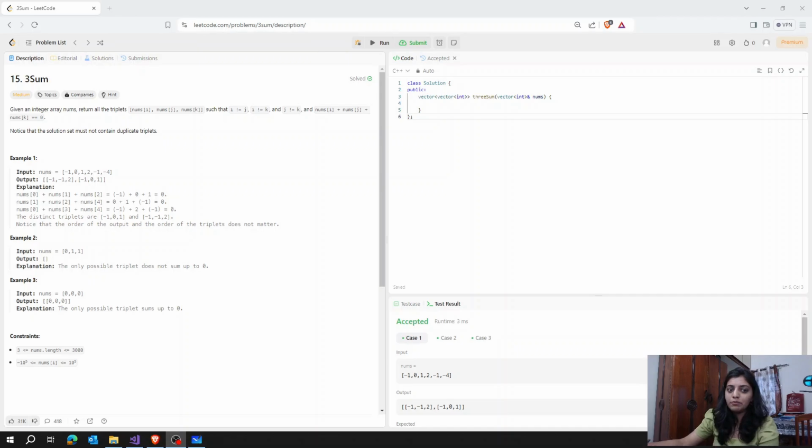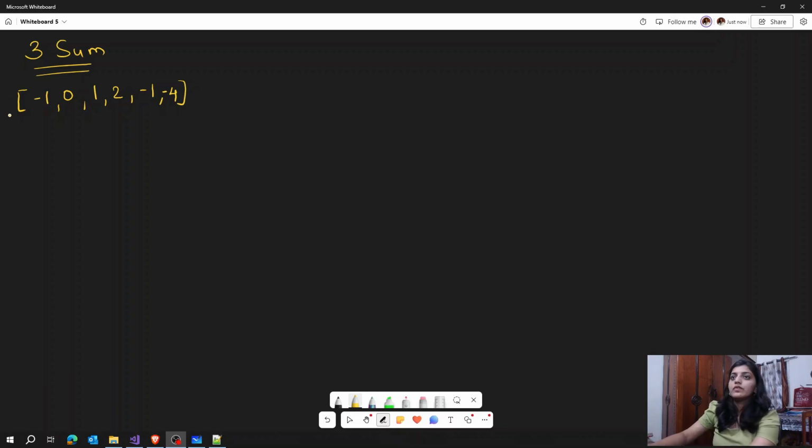So let's see how we can approach this problem. The array which was given to us is -1, 0, 1, 2, -1, -4. Directly moving into solving this three-sum will not be okay. Taking -1 plus 0, adding element by element one by one, will not be a correct approach. It will take a lot of time. So let's do one thing. First, let's sort the array. Let's see what we will get after sorting.